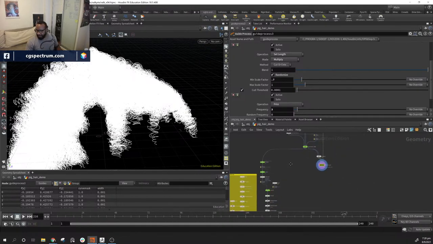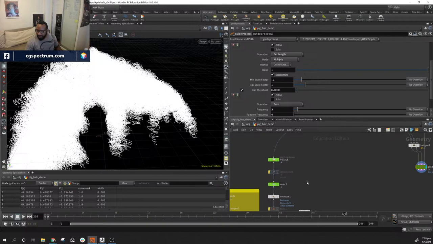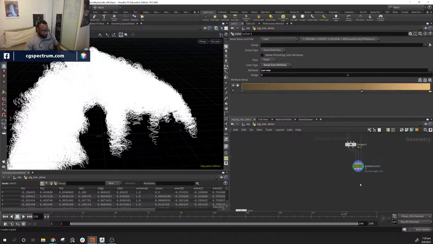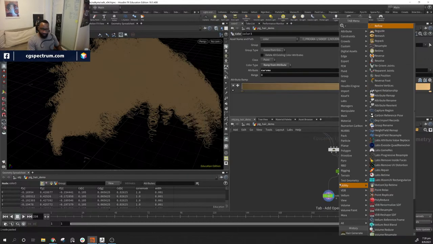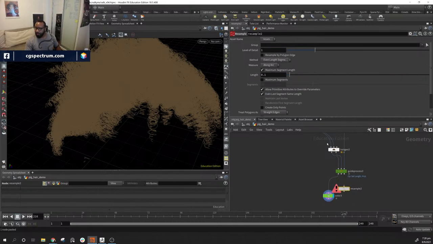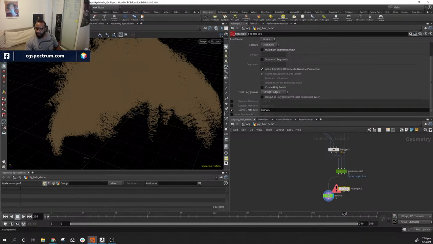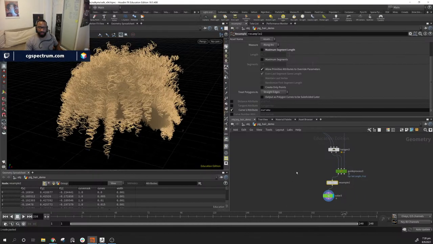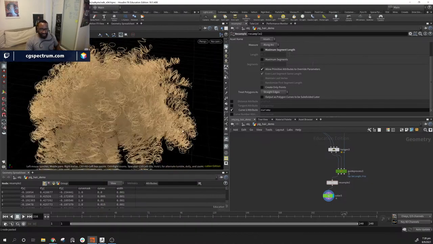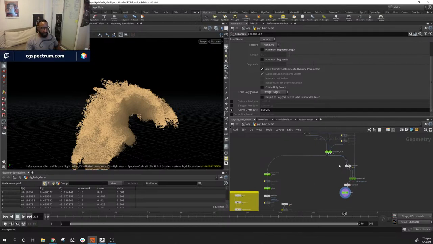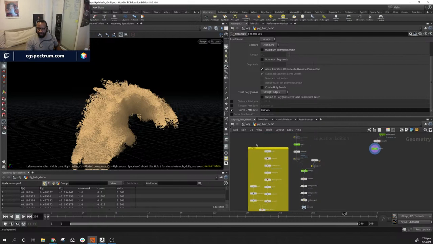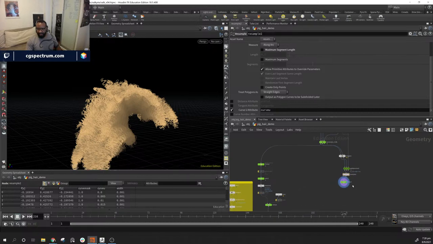But yeah, if we wanted to see this a little bit better, I'd steal this color from over here too. I need a resample. I don't actually want to resample anything, I just want that curve U data. There we go. So pretty cool. This blows my mind, right? The fact that with 5 nodes I can convert this from a kind of game-ish geometry setup to a curve-based setup is pretty cool.